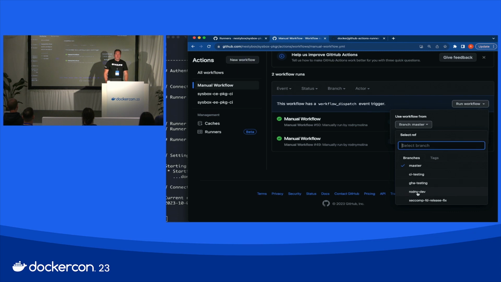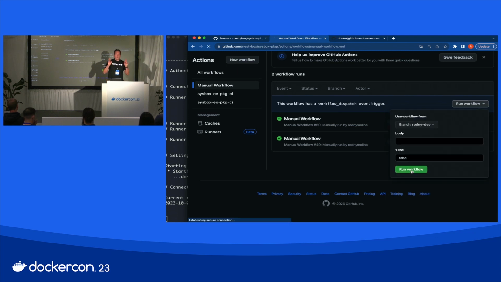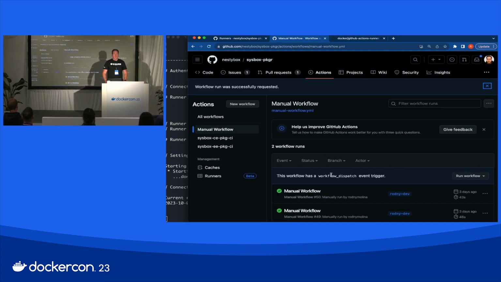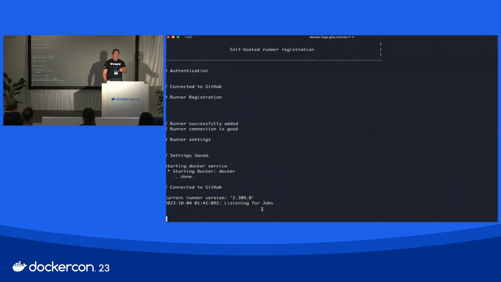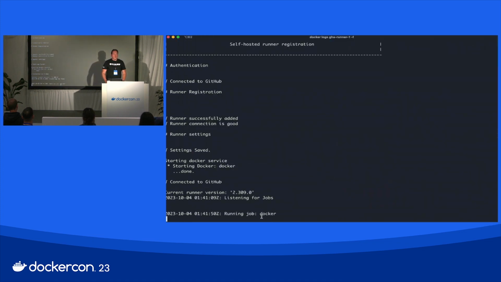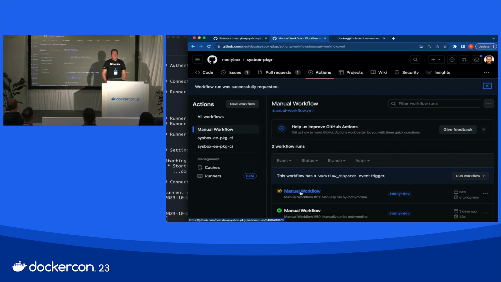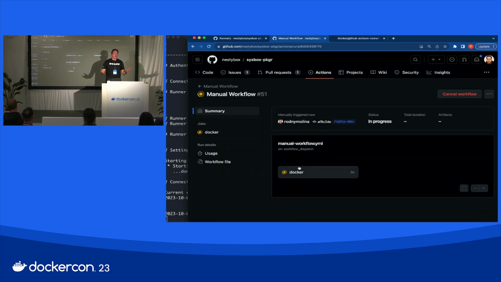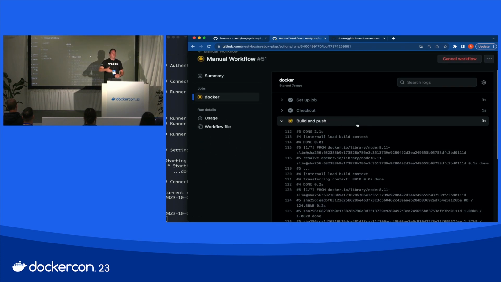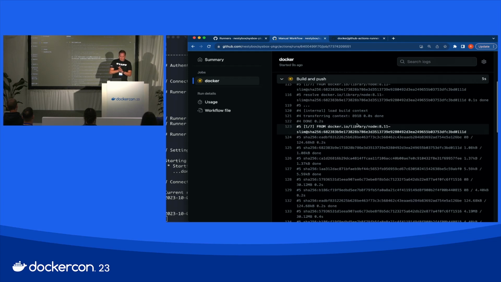Okay, I made some changes in that dev branch where I have my dev workflow. So we'll see that right away here we're going to get a job coming from GitHub. There you go, running job. This is the usual stuff. Nothing here that you haven't seen before. If you have worked with GitHub Actions, the workflow is going to start executing.